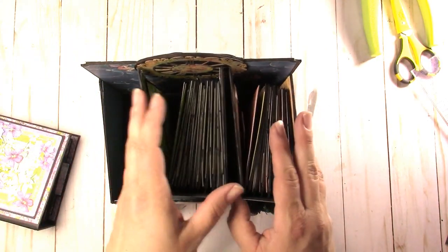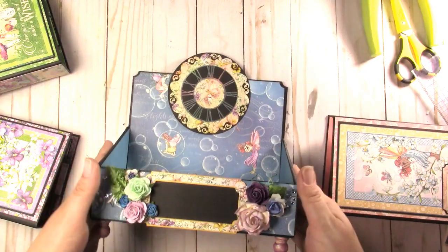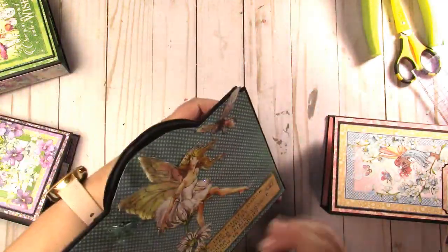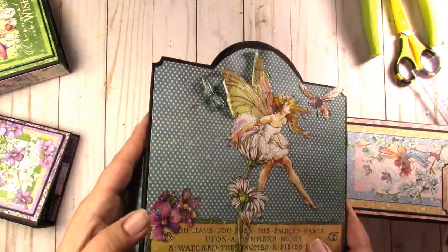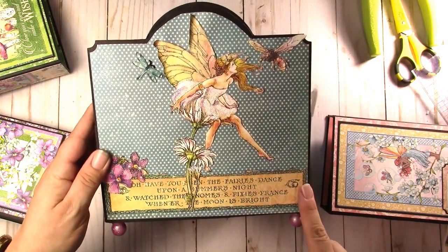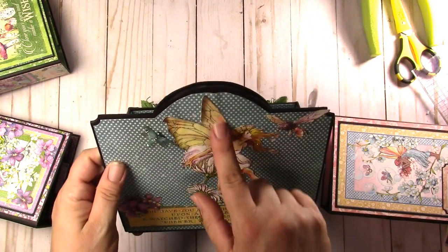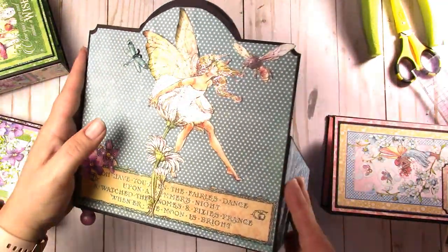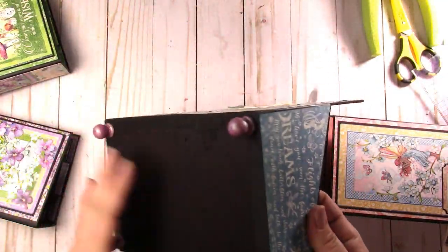Take these out so you can see the inside. I used one of the die cuts from the Fairy Wings collection, and then did some fussy cutting, some Glossy Accents on the back with her wings. And from the 12x12 paper, signature paper, I used that. Did get a little bubbling here with the glue, with the Glossy Accents. So, Stickles on the dress. You can see the shine. Okay, and yeah, this is a sturdy little box.